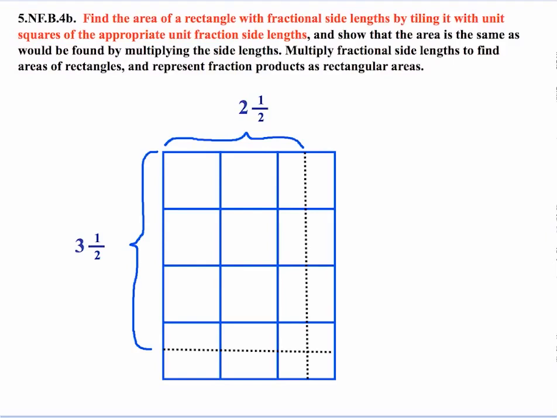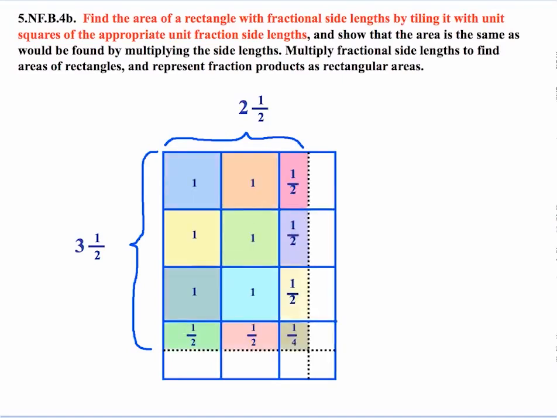Let's go with 3.5 by 2.5. Now it's a good idea to actually have a model that's larger than 3.5 times 2.5. Let's round it up to the next whole numbers. So let's make it 4 by 3 so that students can see exactly where the fractions come from. So just by looking at this visually, students can determine what the fractions actually are, as well, of course, as the unit squares. So all students have to do now is just count them up.